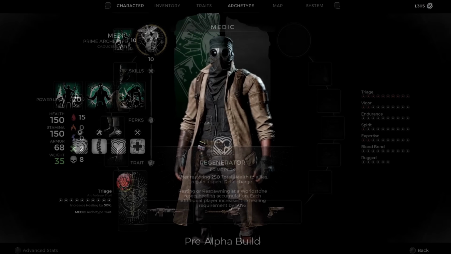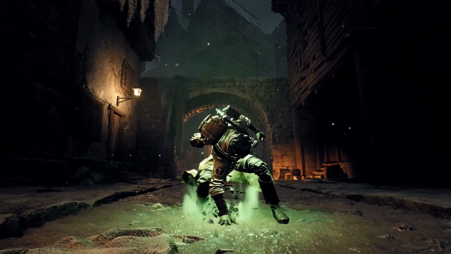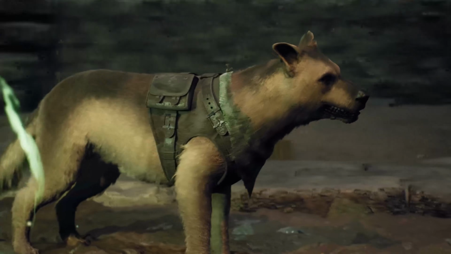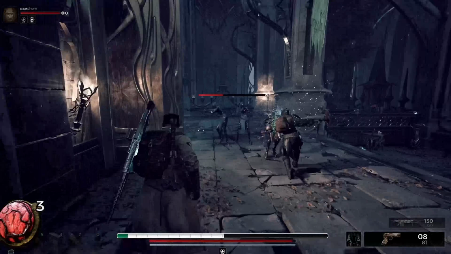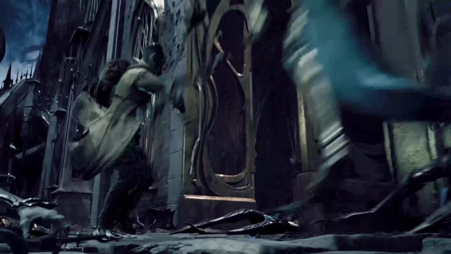The cornerstone to their healing abilities is the prime perk, Regenerator. When the medic has restored enough health to themselves or allies, including companions, they regain a relic charge. Even better, both relic and skill healing contribute to Regenerator. And skills are where you can really customize your recovery style.